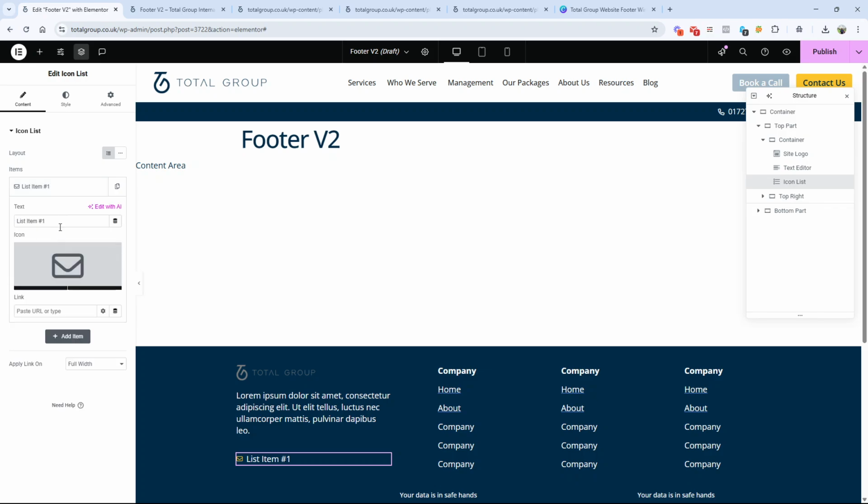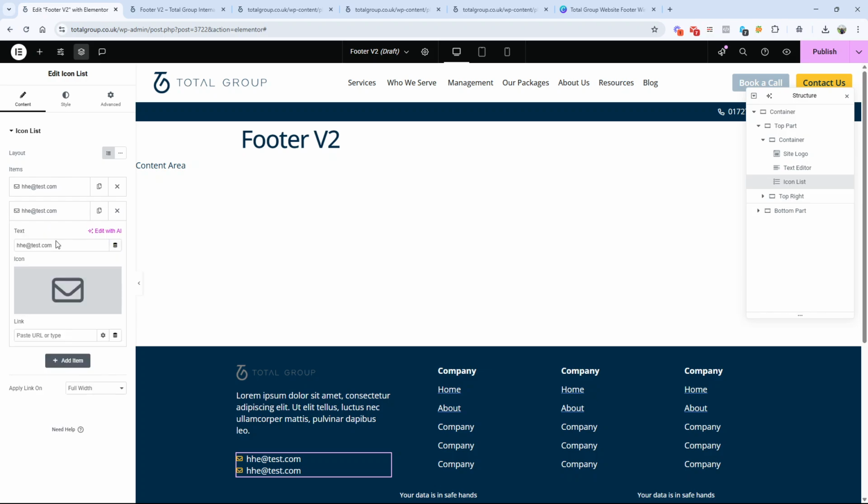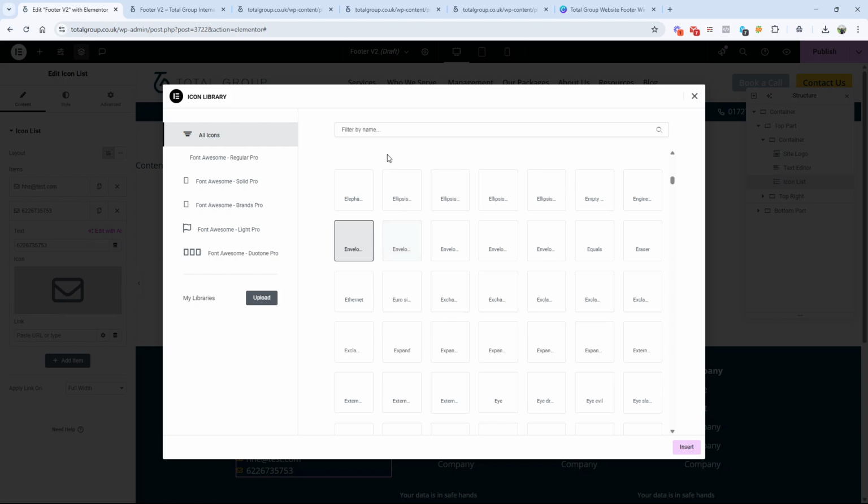And then let's change the text. For now I'll just add dummy text, and I'll update the final content later, just to show you. And just duplicate this and use our phone number. Okay, and let's change the icon to phone.